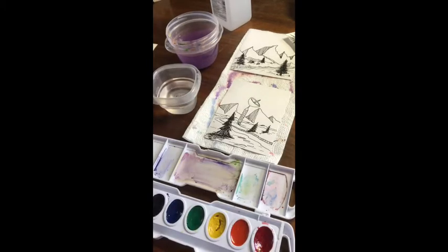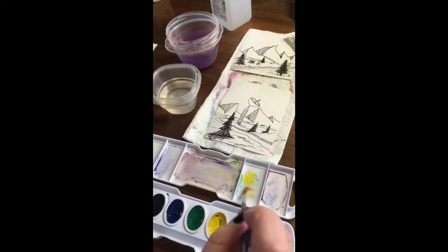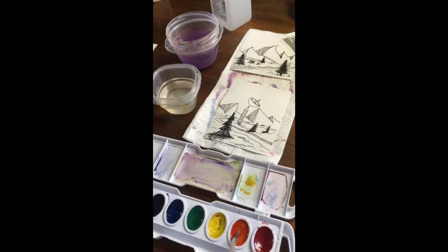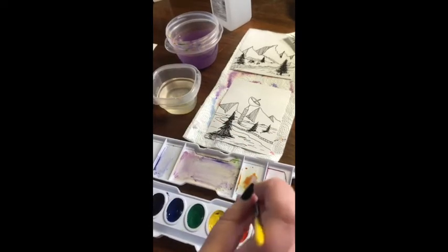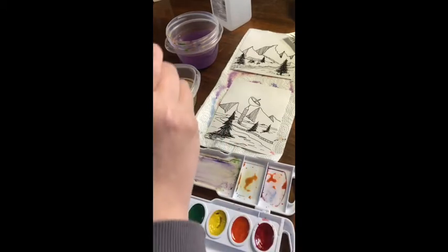All right. I think I want it to almost be kind of like sunset maybe. So going from yellowy into some more yellow orange colors. So I'm going to mix up some of my colors here. Definitely going to want a yellow orange. And I'm sort of adding some water to make it thinner here. Maybe I want kind of a peachy color too. Has a little more red in it.